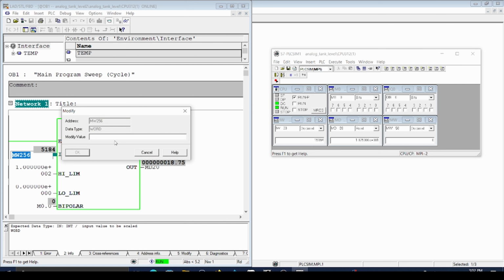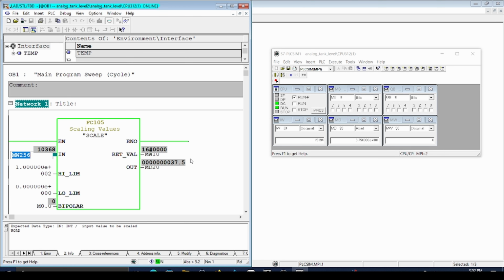Let's try another value, maybe 10,368, and we expect it to show us 37.5%. So we have 37.5% here.